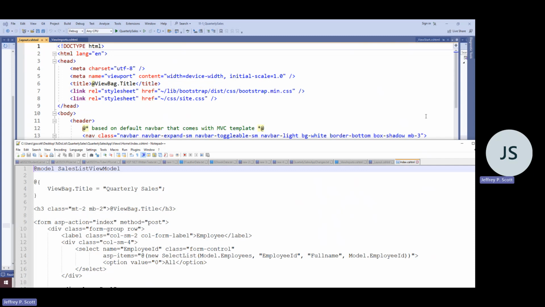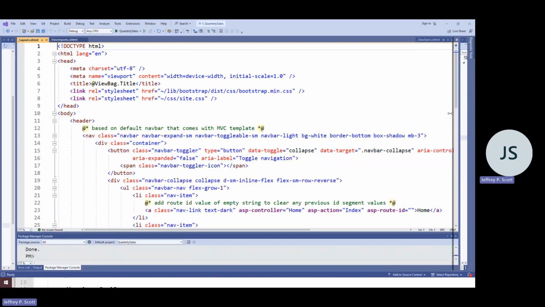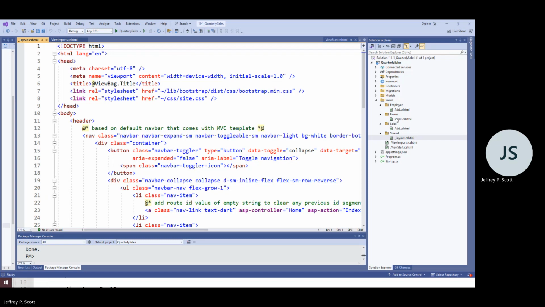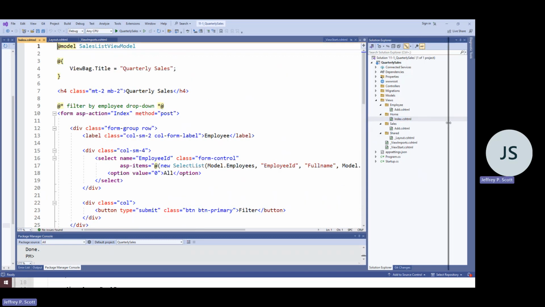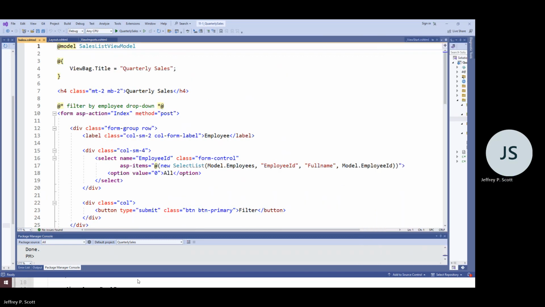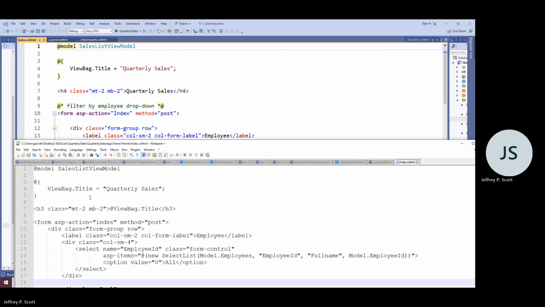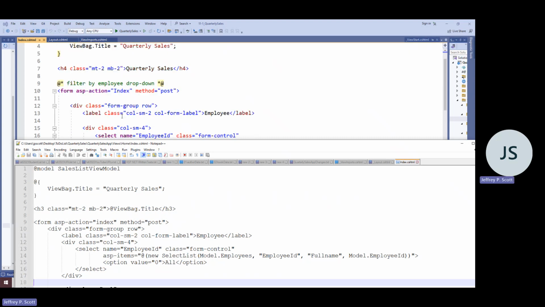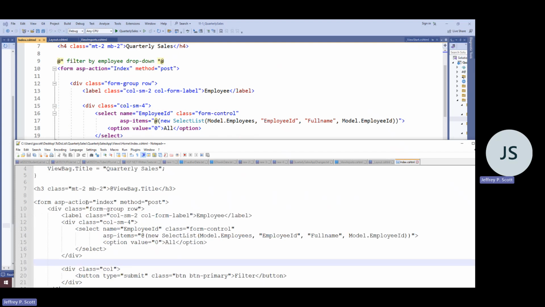So again, this is my index.cshtml for home. I did the title differently than the author. They hard coded it, but that shouldn't matter at all.